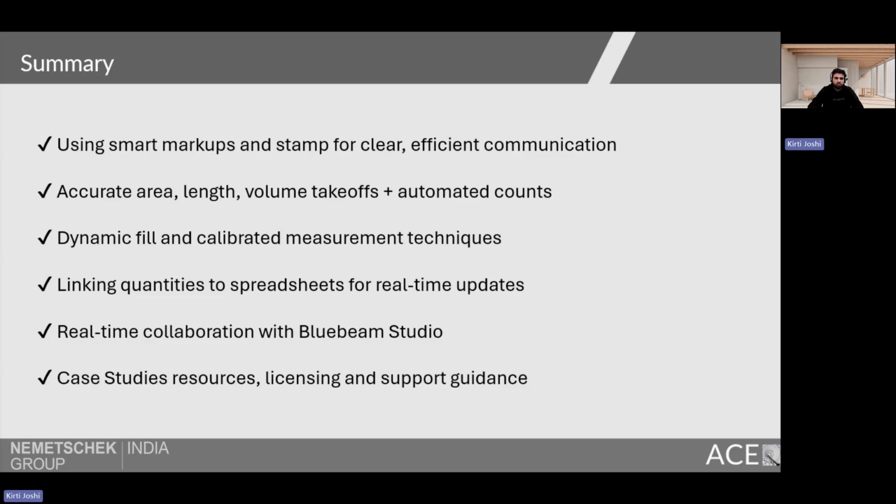We've also showcased the quantity link feature that helps you link the measurements carried out in Bluebeam directly to Excel. We have also explored real-time collaboration through the Bluebeam Studio session and the Studio project. Also, we have discussed where you will find the case study resources and the licensing and support guidance.